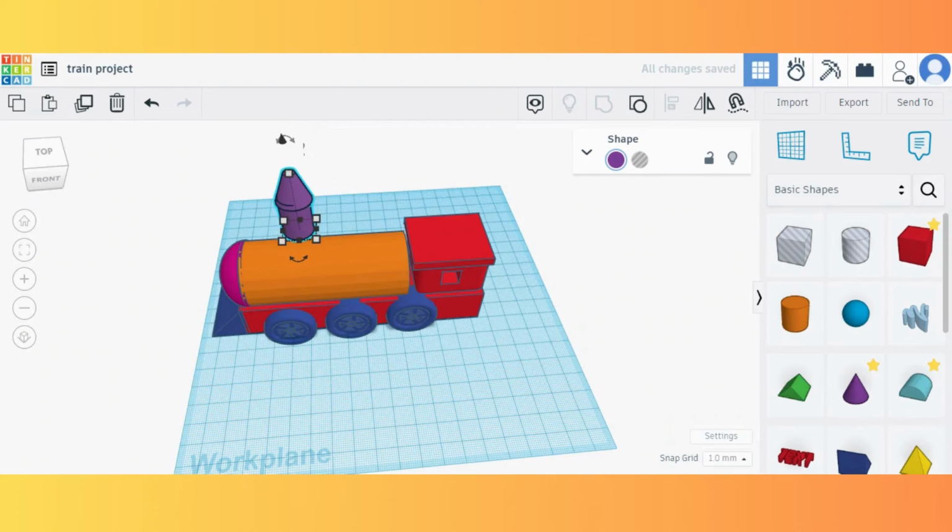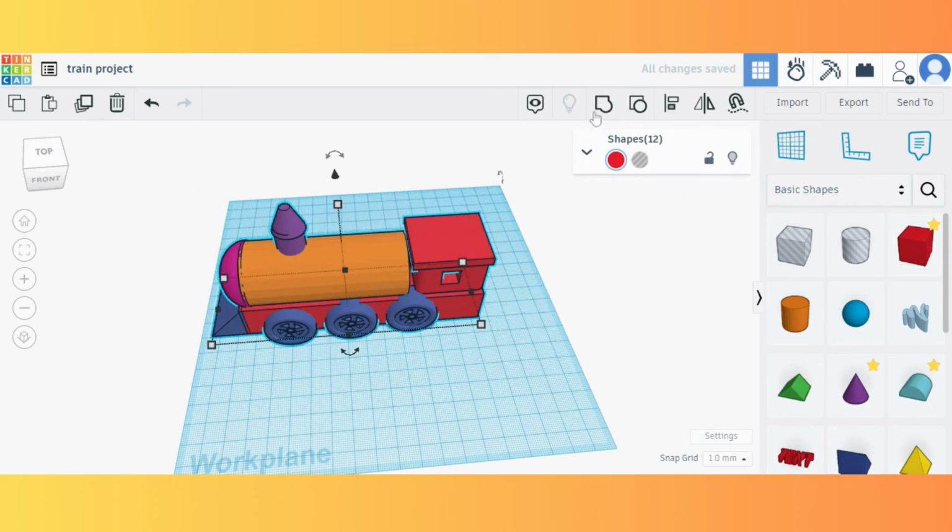You could settle it on the roof as well. It happens in some trains that the chimney is on the roof. You can do that as well. It looks very beautiful. But according to me, I should put it on the cylinder. It's your choice what you have to do.